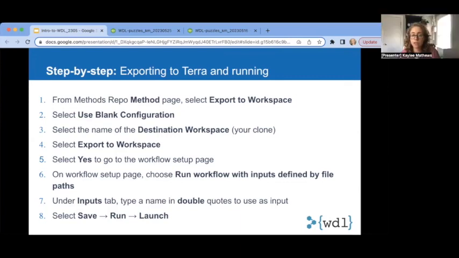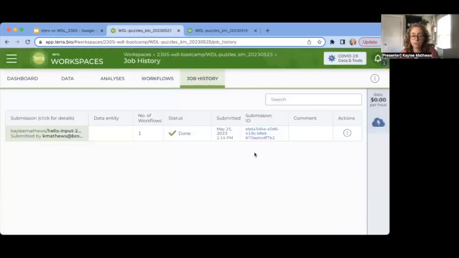Okay, I see a lot of hands, so I think I'm going to continue on. Again, please let me know if I'm going too fast. Okay. The next thing I'll show you is where you can find your workflow outputs. And you can go ahead and put your hands down. When a workflow is done running, you can find those outputs in a couple ways.